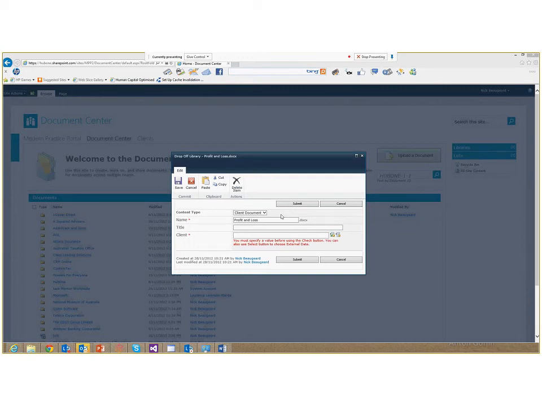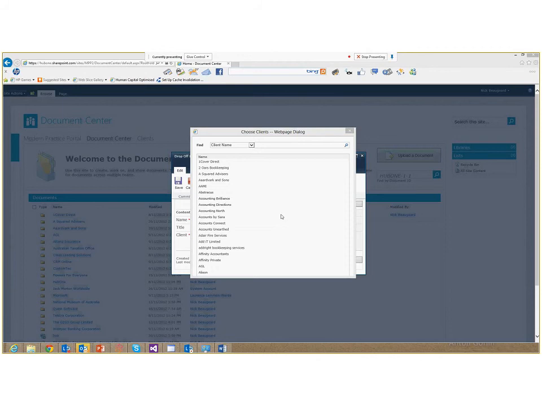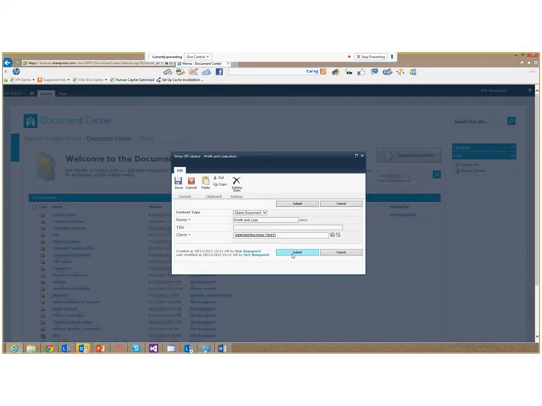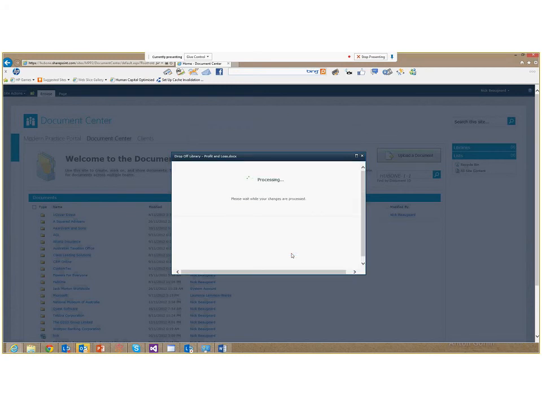What that's going to do is talk to Workflow Max. It's going to get me a list of my clients. That will appear on the screen in a second if I hit the little button, which I think I did. Here it is. I'm just going to type in demo and hit return, and what I have is that new client I created in Workflow Max. I'm going to hit OK. That's going to put it back in the form. There we go. And if I hit submit, that document has now been filed.